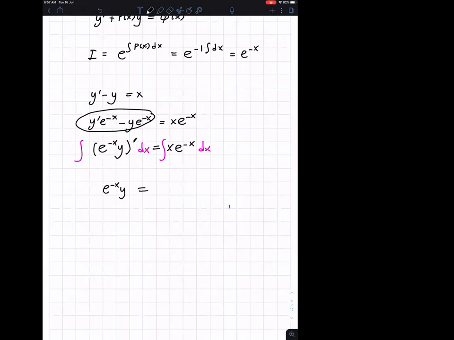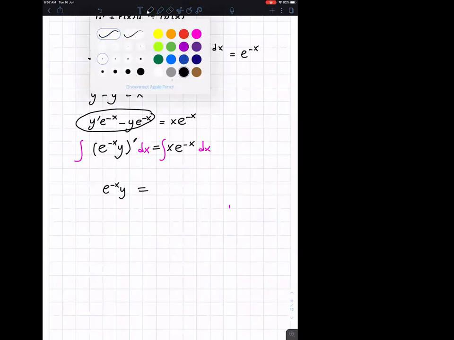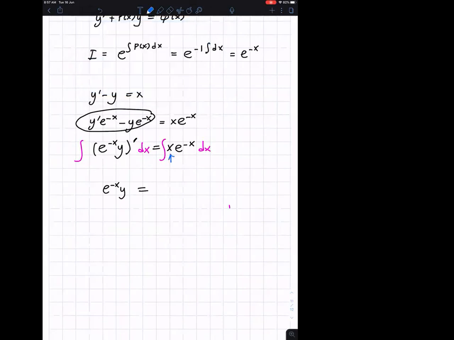On the right side, however, you have one term here, and you have another term here. They are a function of x multiplied together. So you have to do integration by parts. If you remember the integration by parts, you have to choose your u and v carefully. So if you choose x to be u, and dv to be e to the minus x, then you will be able to integrate this easily.